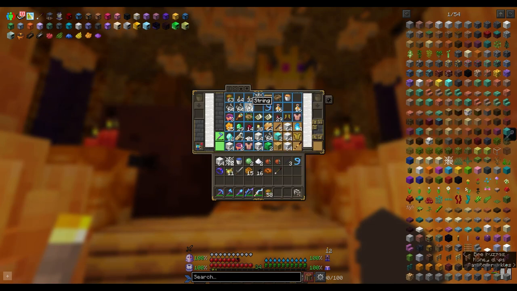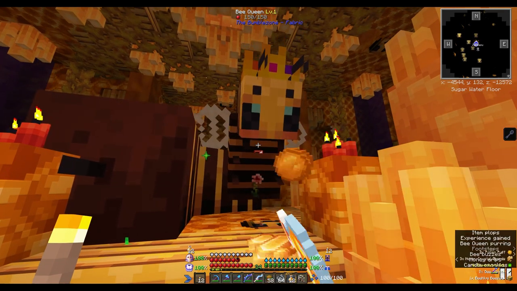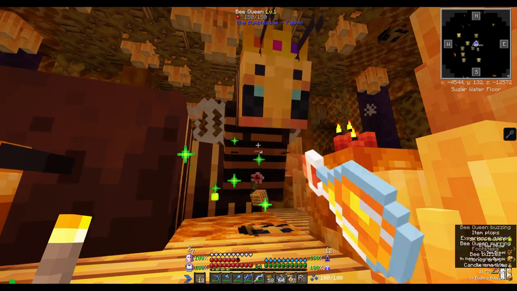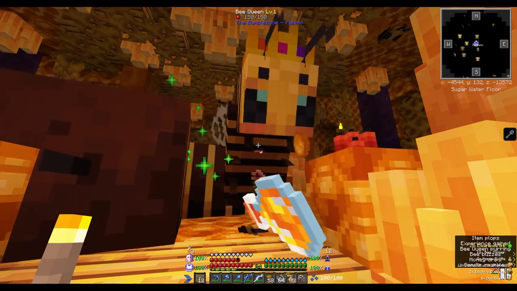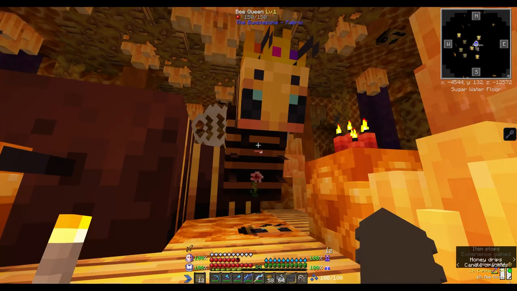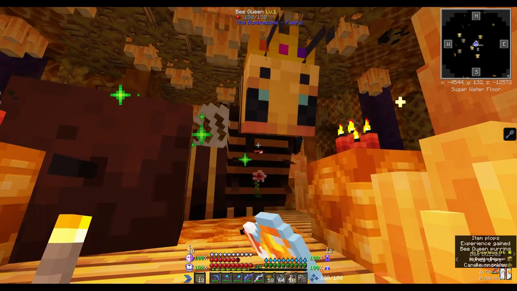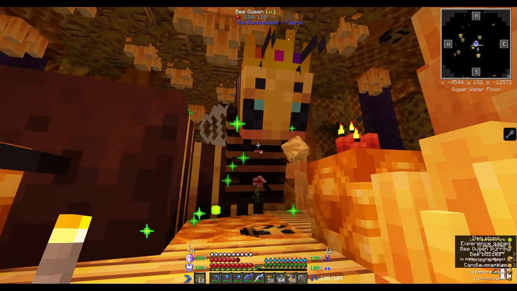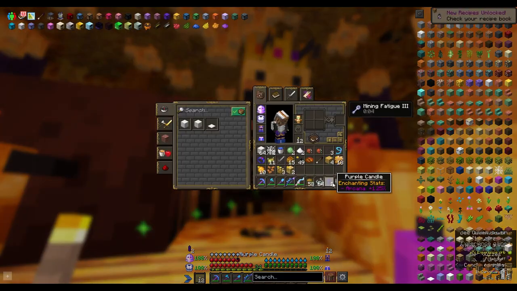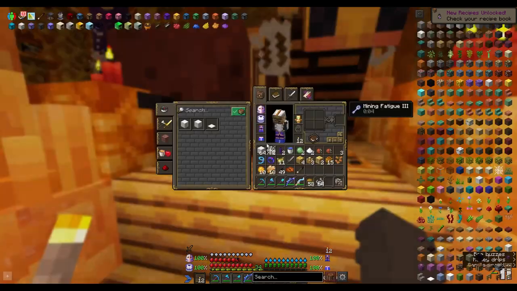That's fermented spider eyes. I guess we can trade her some more string. Oh, she gave me something different. So I guess with the honey bottles, you get different stuff. I swear it sounds like there's a cat purring in my ear. That's so creepy. I love cat purrs, but why is there cat purring in a beehive? Cool.